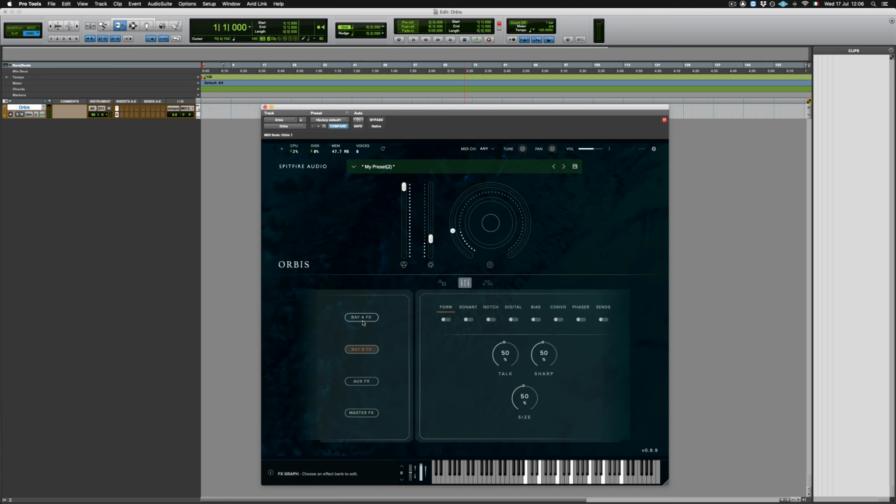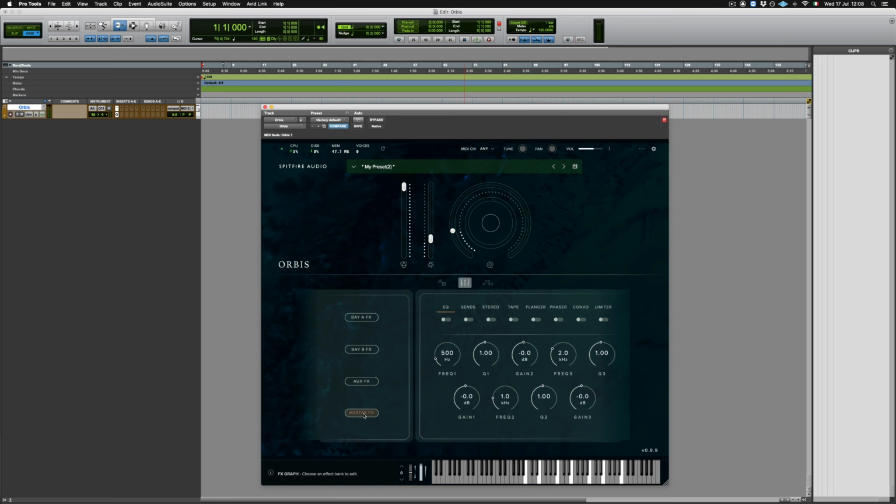The Bay A and Bay B effects focus on more direct insert style effects. For example, these would focus on a distortion style of effect. When using an effect, you must always make sure you enable it using the boxes. By clicking on the effect name, we can then move between the controls specific to that effect. In Bay A effects and Bay B effects, we also have the options for sends. The sends enable you to send signal to the aux effects. These are based on more auxiliary type effects, for example reverb. It's important to note that under the Bay A effects you must enable the sends by ticking the box below the word. Then from the aux effects bay, we must also turn on the effects we wish to use.